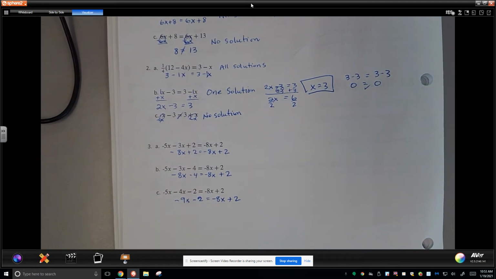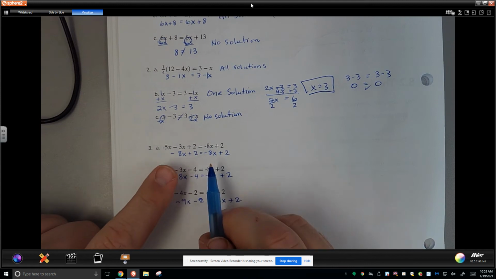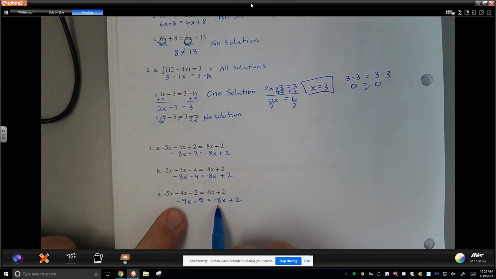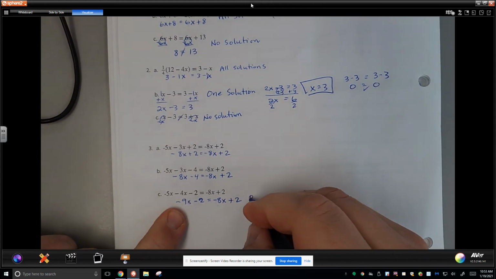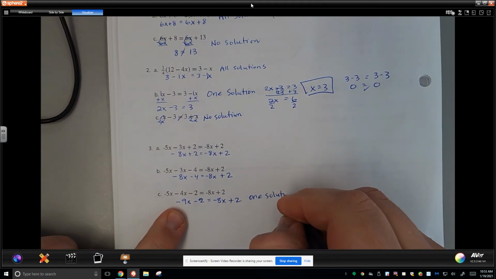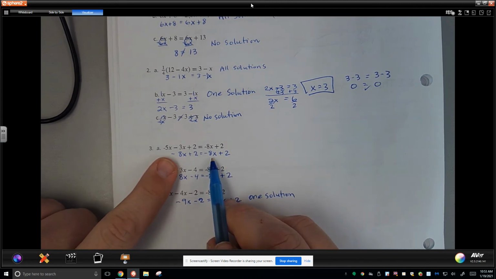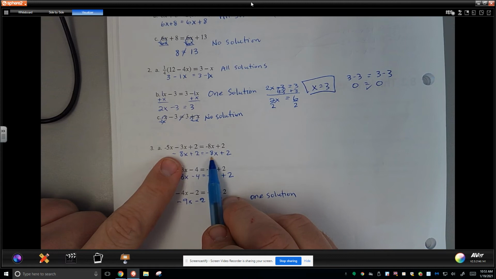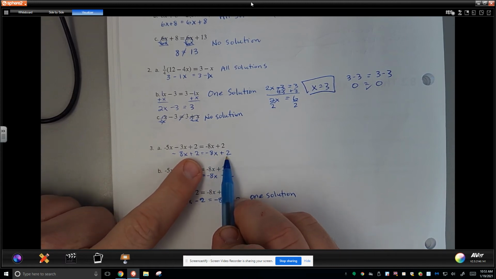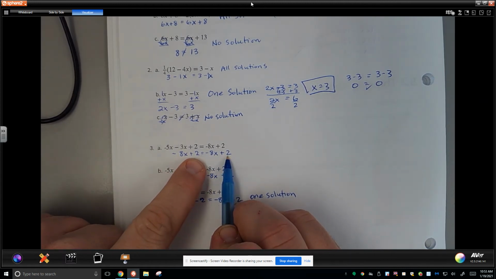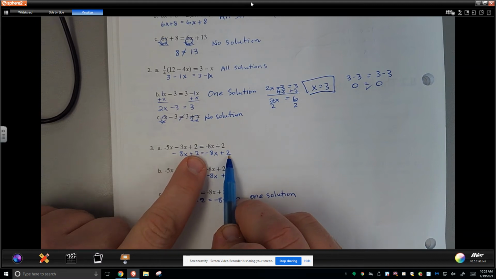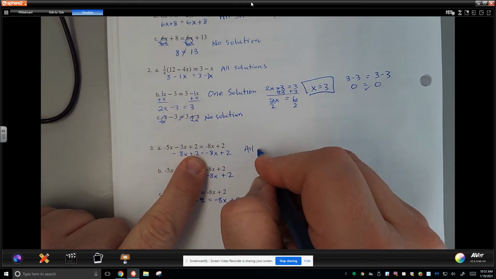Take a look at your coefficients of x. I see in the first one, same. Second one, same. Third one, different. Well, different automatically tells me one solution. I go back to these two, so now I have to figure out which one is infinite and which one is none. So our next step would be to look at the constant value, and seeing that our constant value is exactly the same in 3a means that once I find this product and I add 2, I get the exact same values. So all solutions.